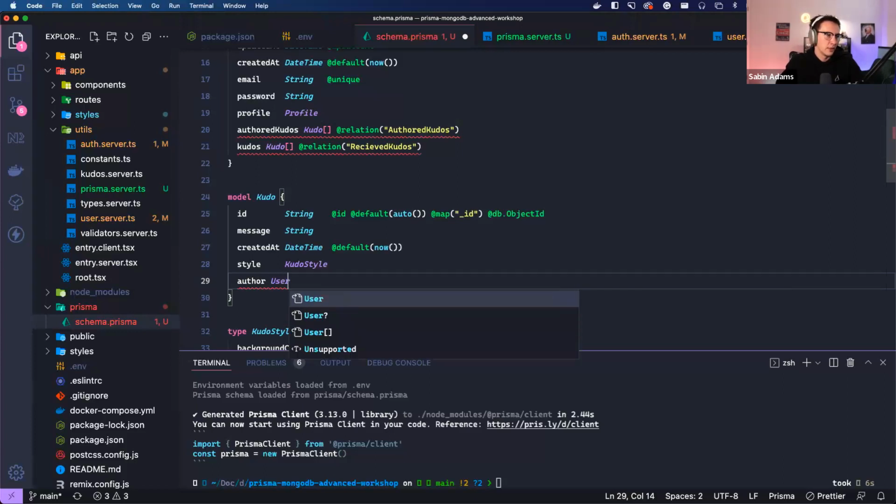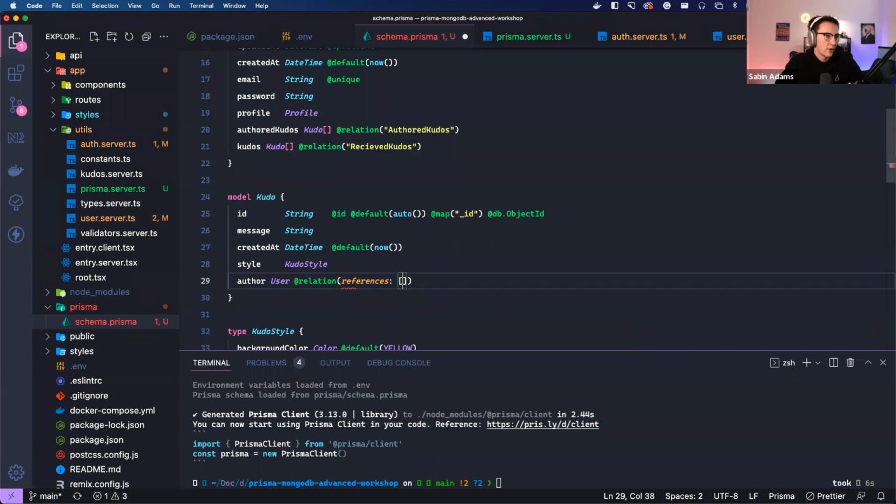And this will be of the user type. And this is going to be a relation. And the way I'm going to set this up is I'm going to add references. So we want to know which fields in the user model this relationship is going to reference to determine which record it's related to. So in the user model, we want to point to the ID field.